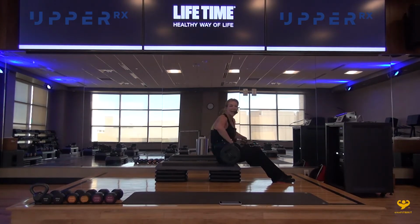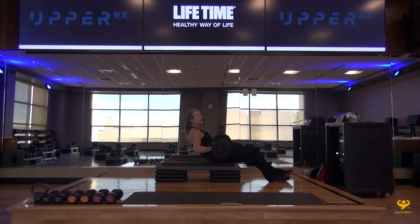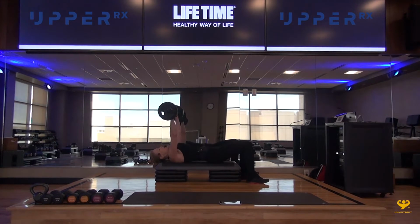The next one is a lat pullover. Again, I've got a very heavily loaded barbell. Now, I'm going to take the bar back behind my head, and then using the lats, the triceps, and my abdominals, I'm going to pull that bar back up overhead.